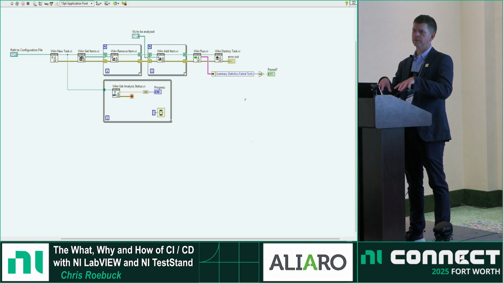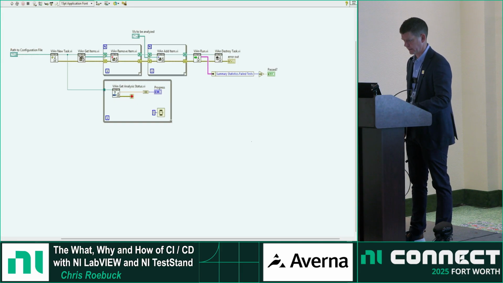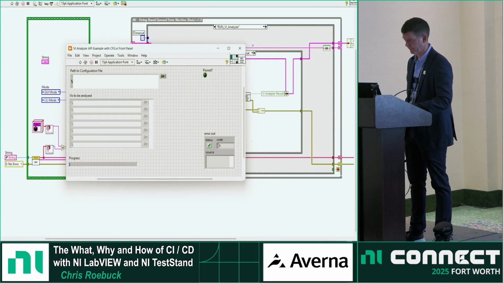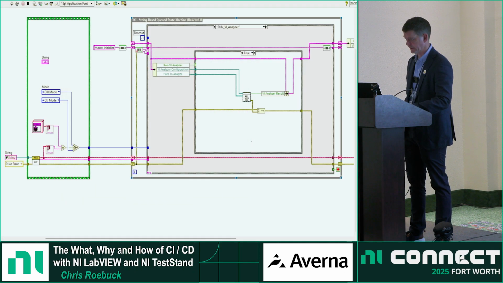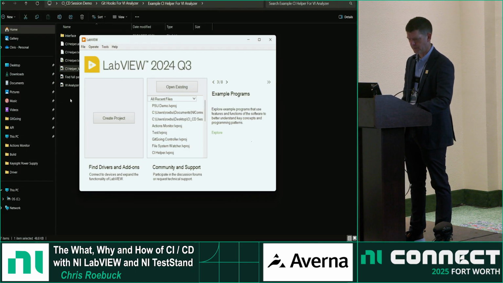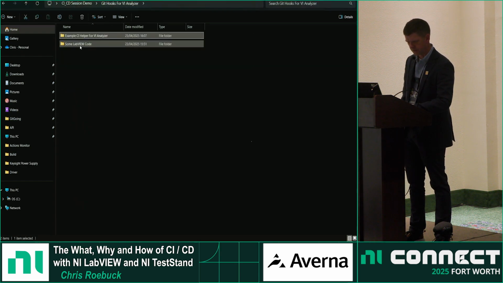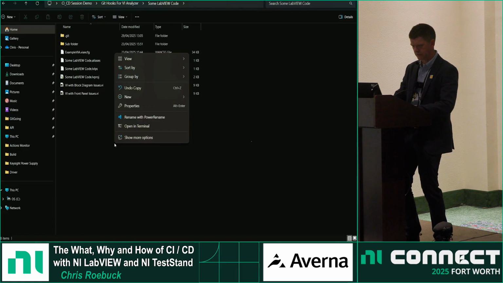The demo that we're going to do now is I'm going to try and commit that bad code. So that's my little helper. I've got a pre-commit script that's activated to pass some arguments to that CI helper application that you just saw. So let's commit that code. Let's launch a bash shell.